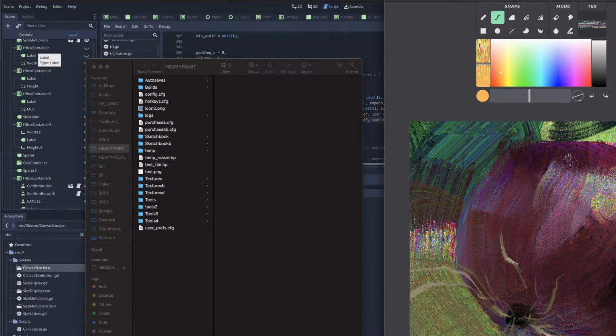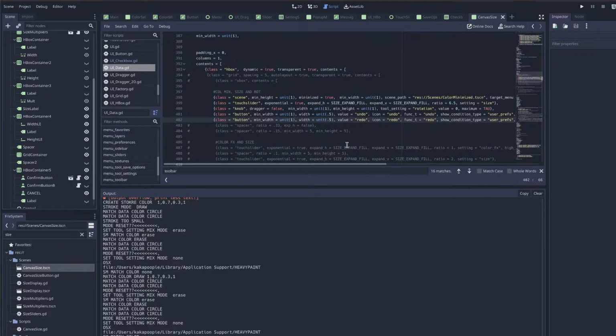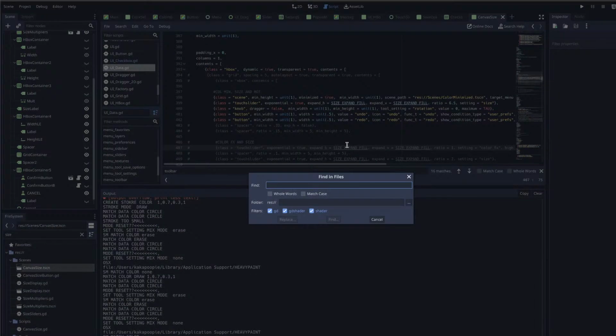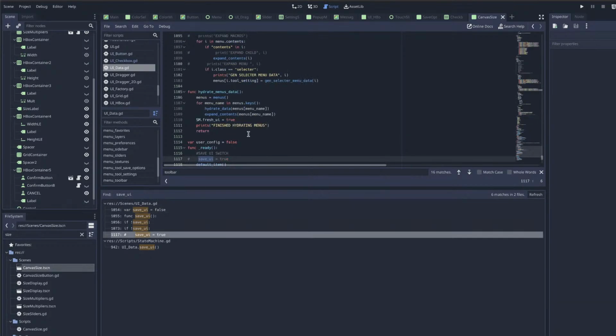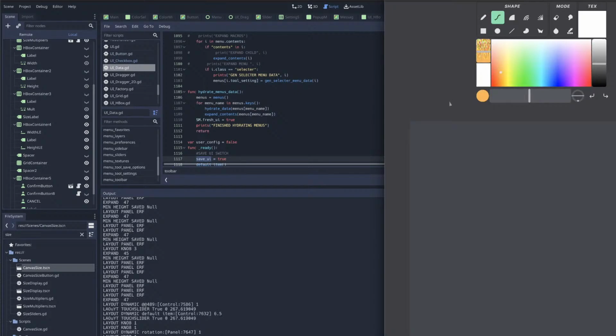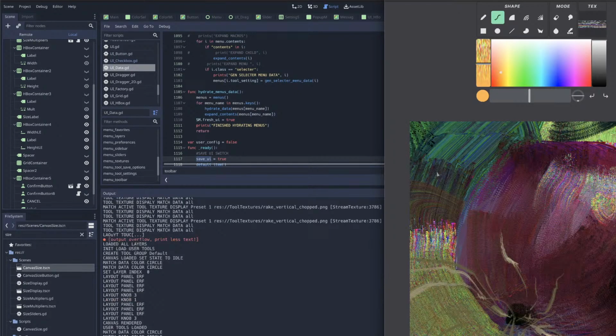Let me see. If I close this, and I have a little save UI option here. So if I make it save UI, all right.